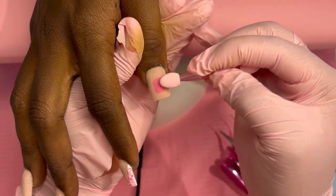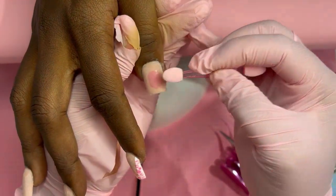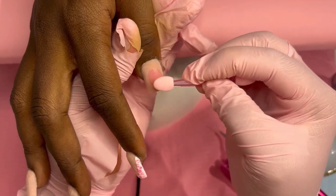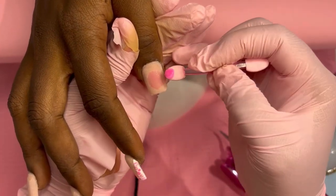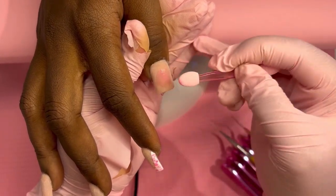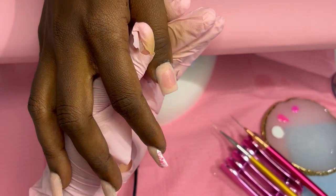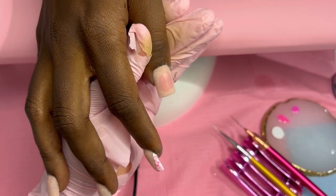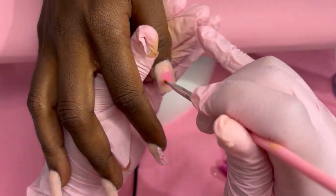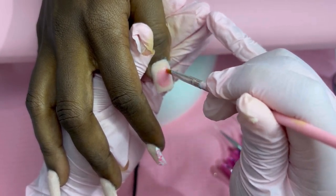And usually when doing the Aurora design, you use the spray paint little gun tool thingy, or eyeshadow using a brush, a pigment powder or whatever type of powder that you're using. But since this is a gel polish set product review, this is what I'm going to use. And it came out okay.